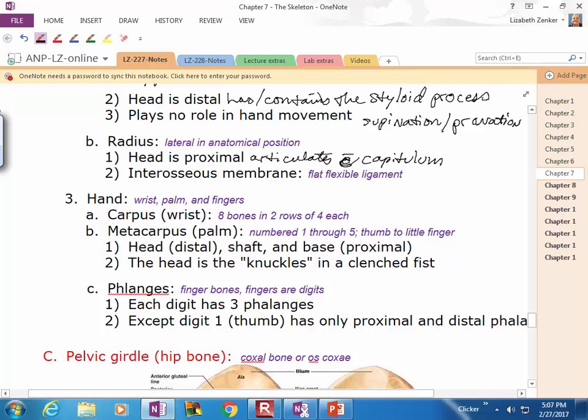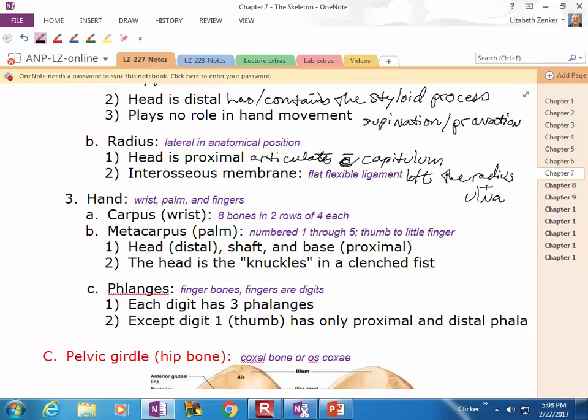And there is an interosseous membrane, a ligament, and it's going between the radius and ulna. And you guys probably noticed when you were looking at the radius and ulna that it had a ridge on the shafts of the bone that were coming towards each other. So the medial side of the radius and the lateral side of the ulna had this ridge, and that's where the interosseous membrane is attaching to.